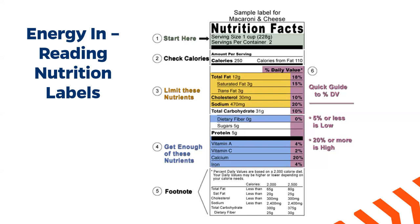Speaking of daily value percentages — the percentages on the side of the label indicate what percent of each nutrient you will get from eating that serving that you should get in a day. For example, here it lists 18% next to total fat, meaning you'll get 18% of your total daily fat needs from eating this one serving of mac and cheese. Keep in mind these daily values refer to a 2,000 calorie diet, which may not be accurate for each person. A good rule of thumb is that 5% or less is low for that daily value, whereas 20% or more is high.